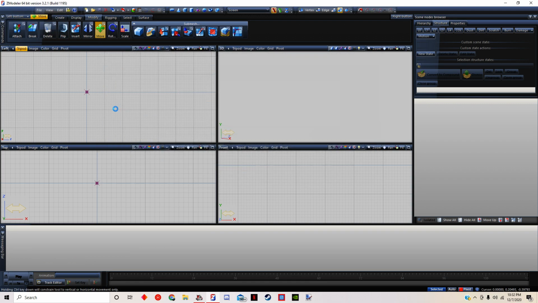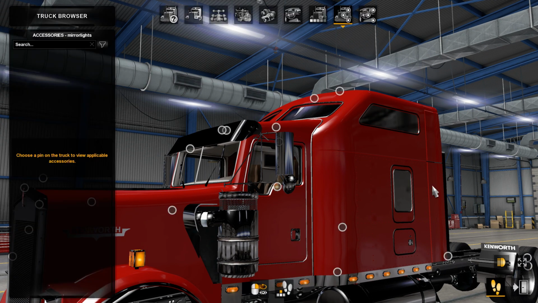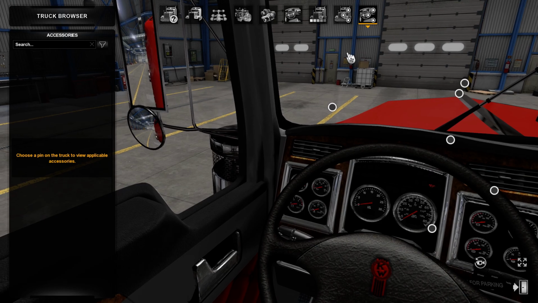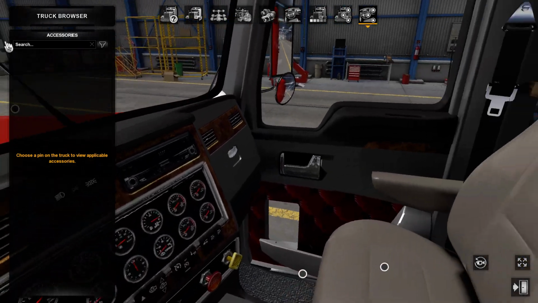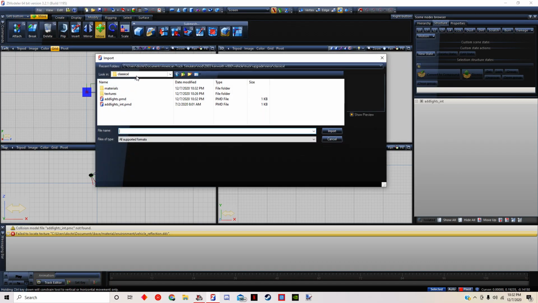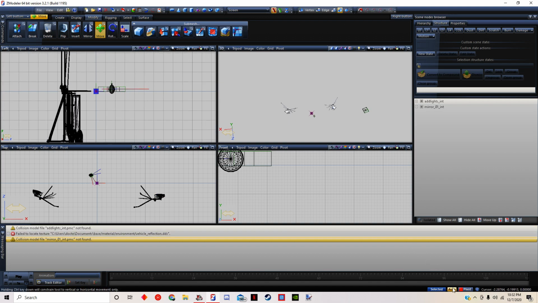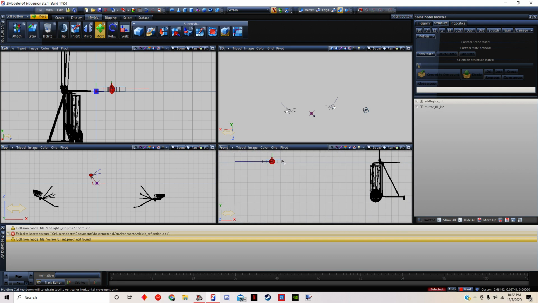And now I have to do the interior view. I don't know where it is. Where is it though? I'm actually curious. And you know, I'm gonna do one thing: I'm gonna mirror the Kenworth interior. So now, let's see. Let's go from the front.